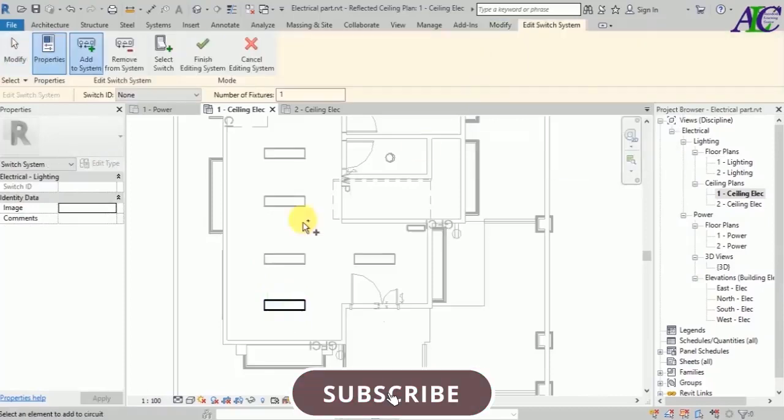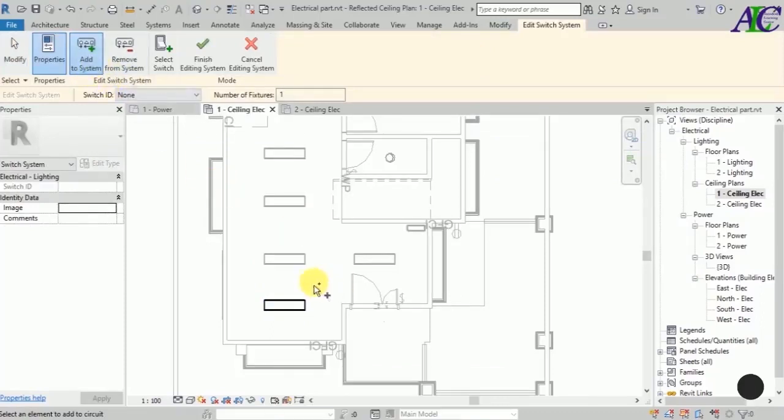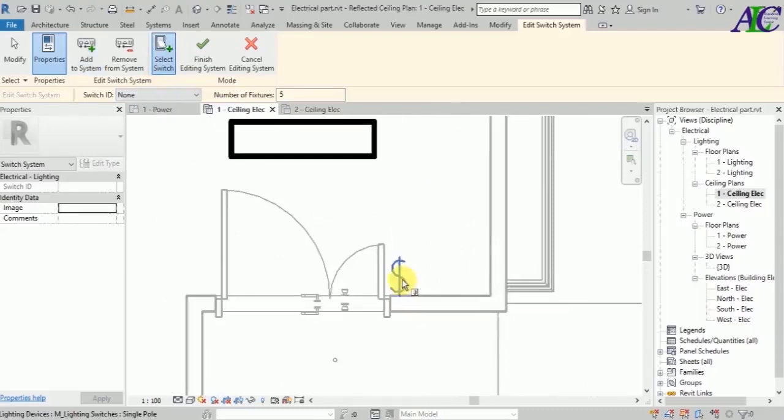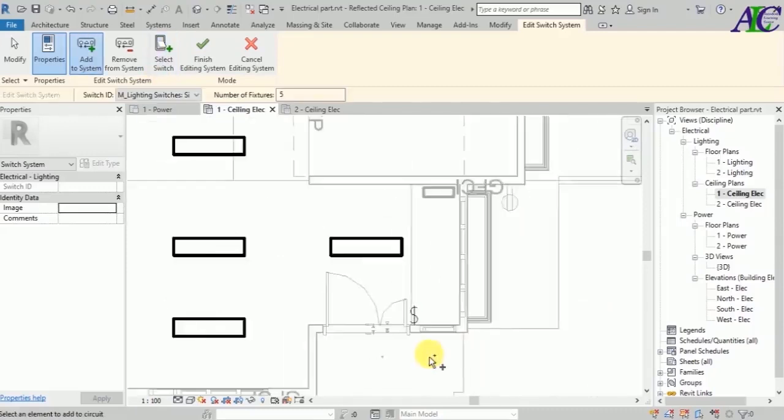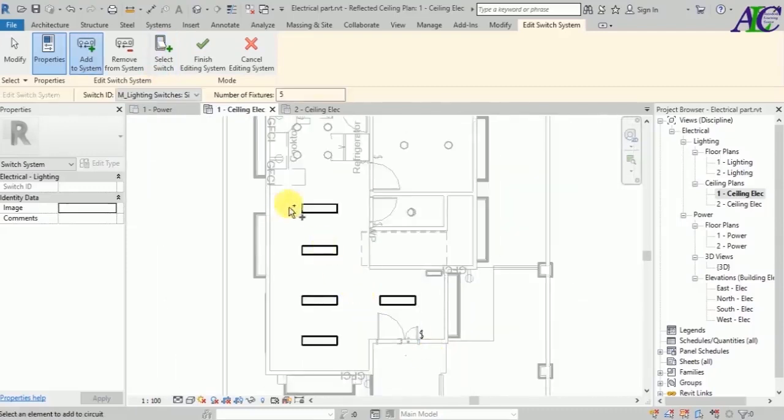Okay, and then from here add to system. I'm going to add this light, this one, and this one, and then click switch, select switch, and then select your switch like this. Okay, these 5 lights connect to this switch and then finish.